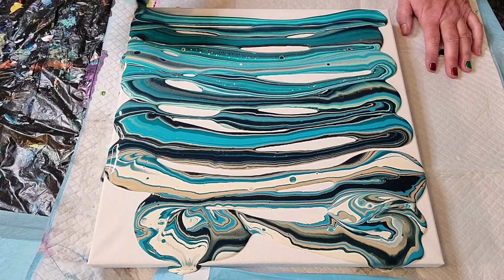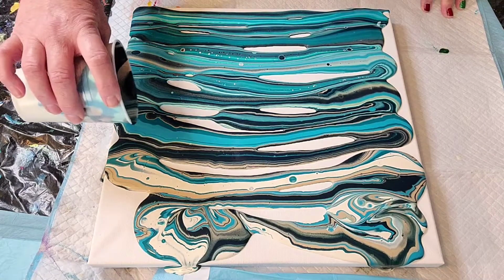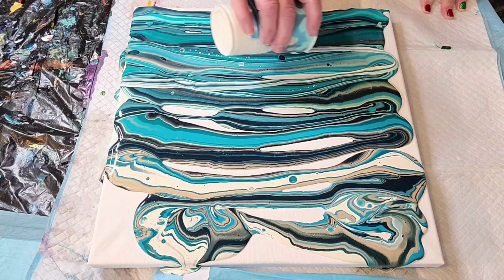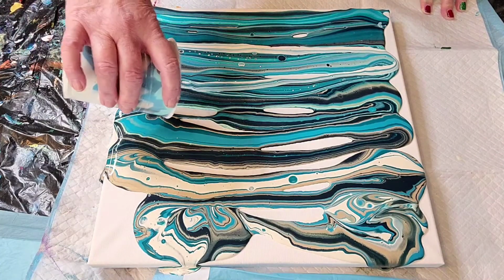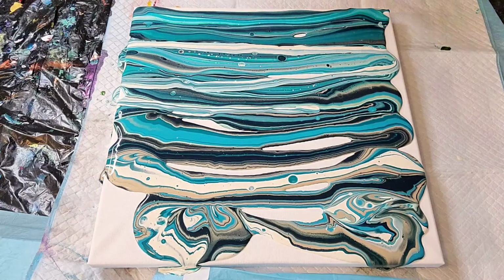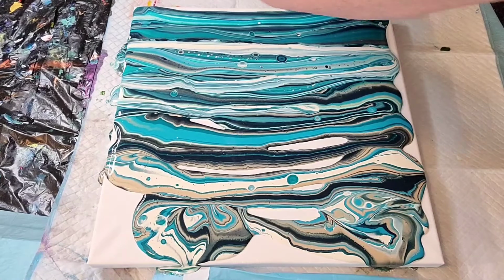Pretty colors. You can see some cells already popping up. I wanted a little bit more of that parchment, so I'm going to go back in some of these areas. The parchment has the silicone in it. I put the silicone in the parchment and the seafoam green. And I'm going to pause you for just a second. I forgot to put my gloves on.